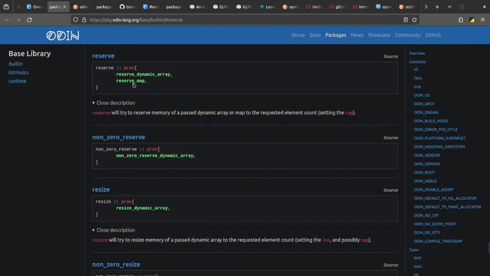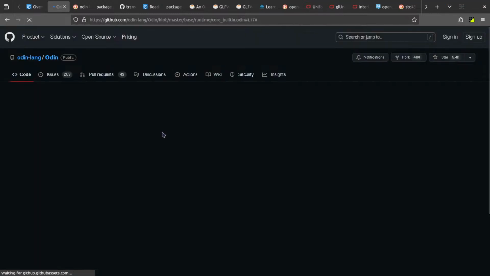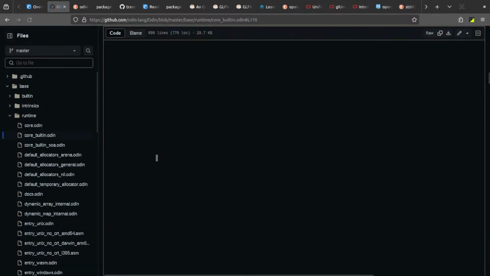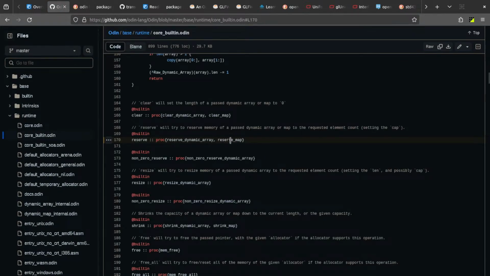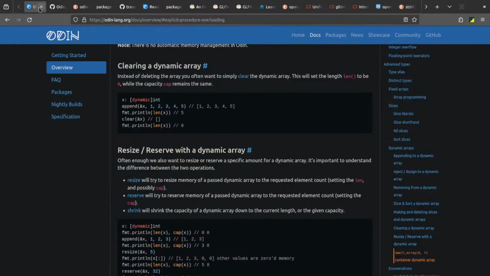Map? What is this saying? Dynamic array to reserve. Built in. It doesn't type it, but oh, I also, no, I want resize.